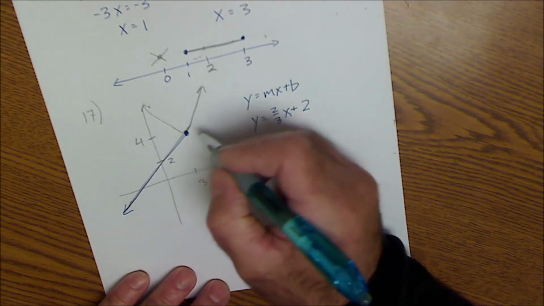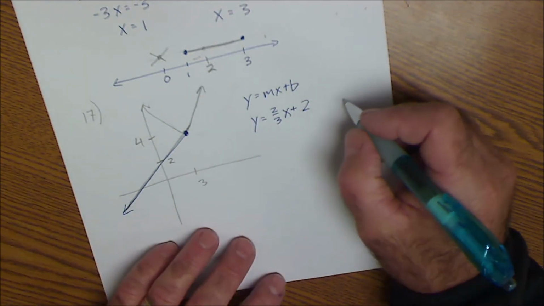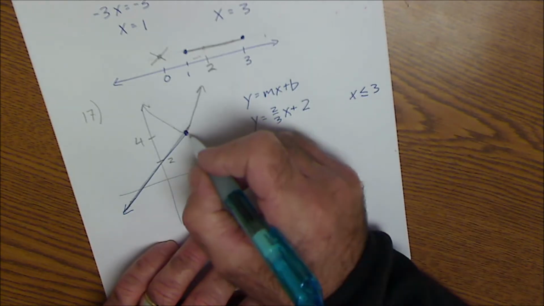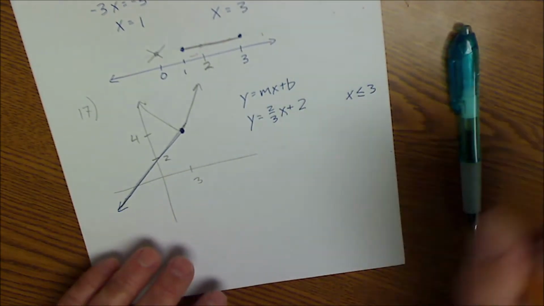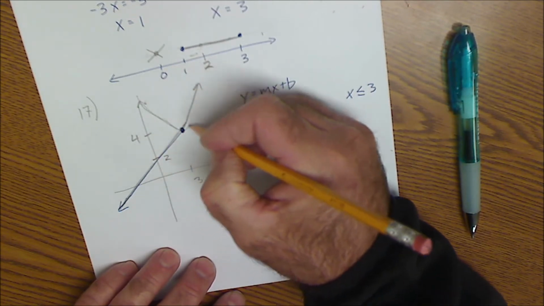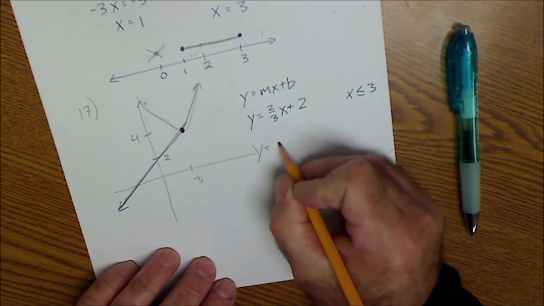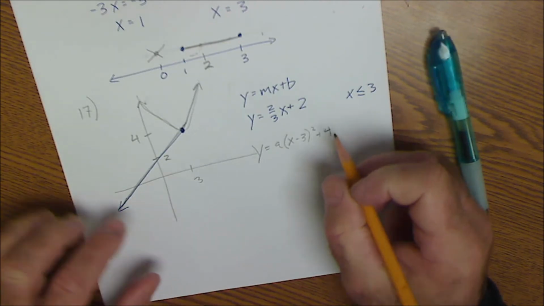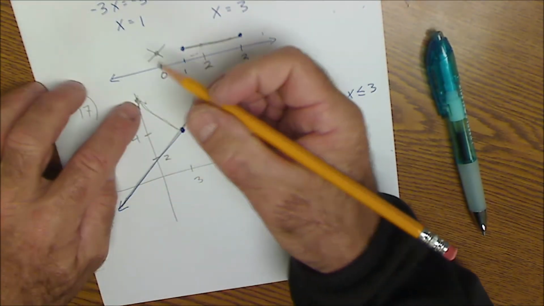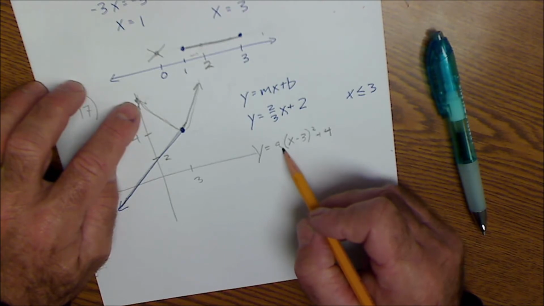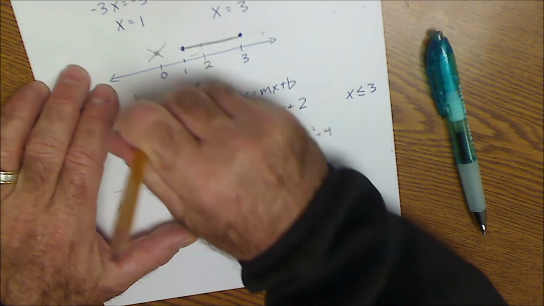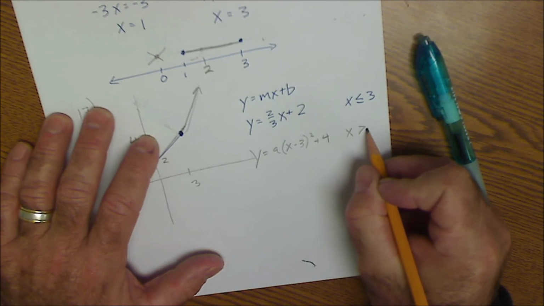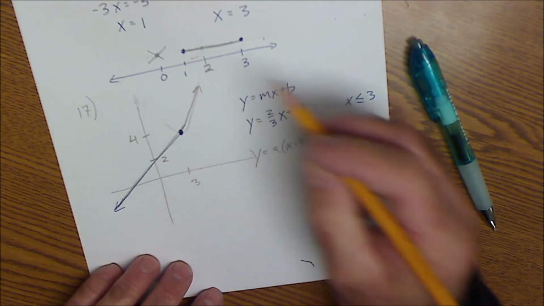I don't want all values of that linear function. I only want values of x less than or equal to 3. It's equal because it's a closed-in circle. And let's say this other piece here is a parabola. I'd find the equation of a parabola: y equals a times x minus h, quantity squared, plus k. I'd have to have a point on here, like where it crosses. I take that point and plug it in and solve for a, like we did earlier. And if this graph were cut off right here, I would say for values of x greater than or equal to 3. So that's a piecewise graph.